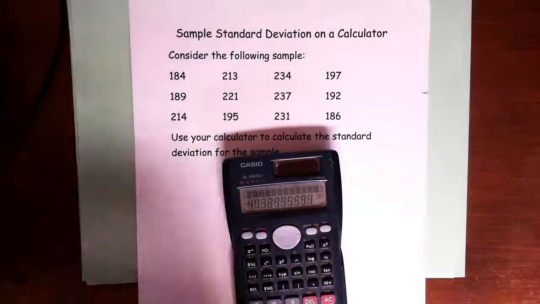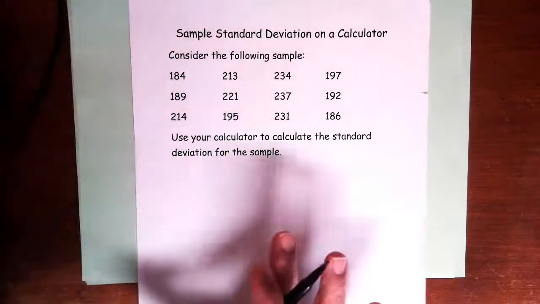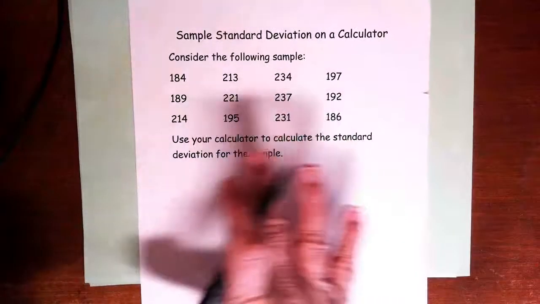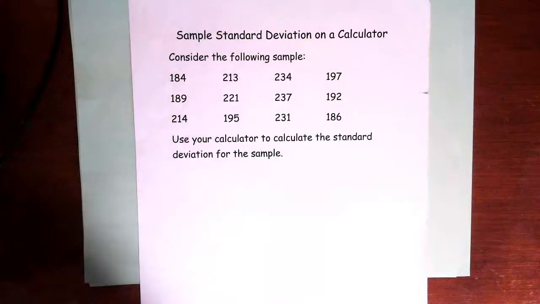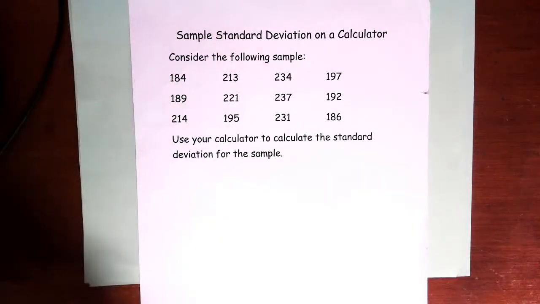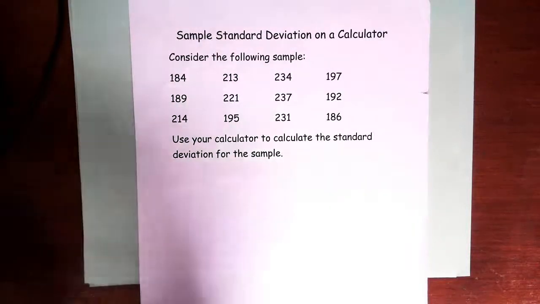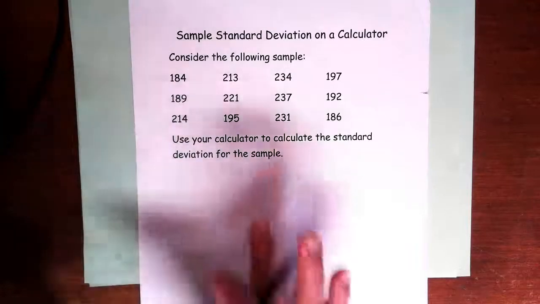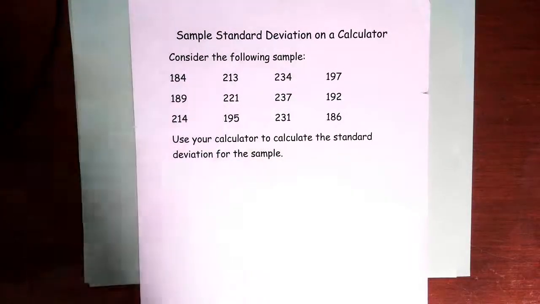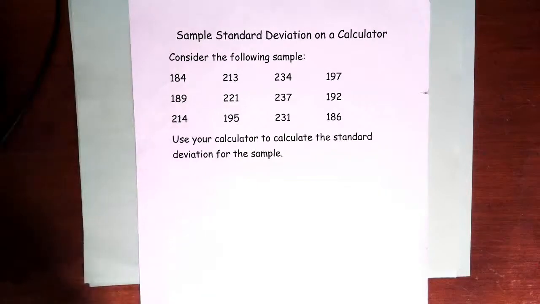But what I'm going to do is have you calculate the sample standard deviation for this data set now. In this case, the numbers are just so big that it's really in your best interest to figure out how to find those sums using the calculator. So go ahead and press pause and calculate the sample standard deviation. Use your calculator this time in order to calculate the sums. And then when you think you got the answer, you can start up and see how you did.